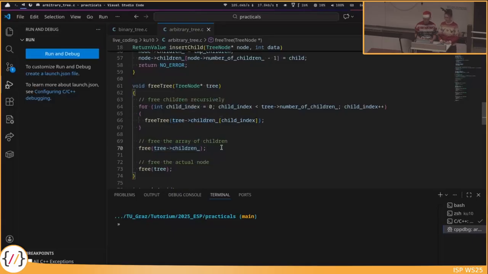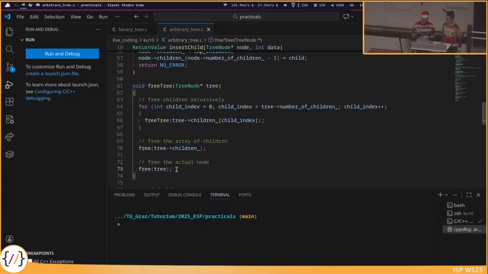And then here at this point, we free the array of children. If the tree's children is null, then we know from the lecture that freeing a null pointer doesn't do anything. So also in this case, nothing happens and it is fine. And then afterwards we free the tree, and this works out because we know that this tree exists. But for this to work, we really always need to make sure that if we call free tree and we do not have any children, then the children pointer must always be null and the number of children must be 0. We can never introduce something like the number of children is 0 and the children array pointer is just some garbage value. We really need to ensure that both is always the case for this to work.